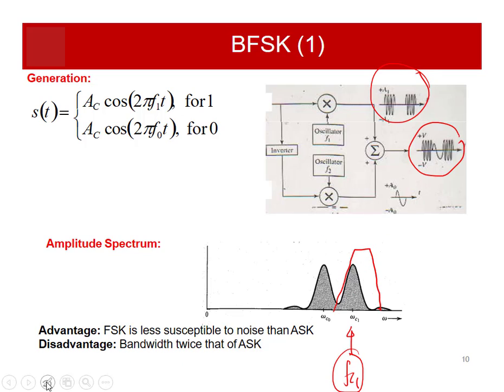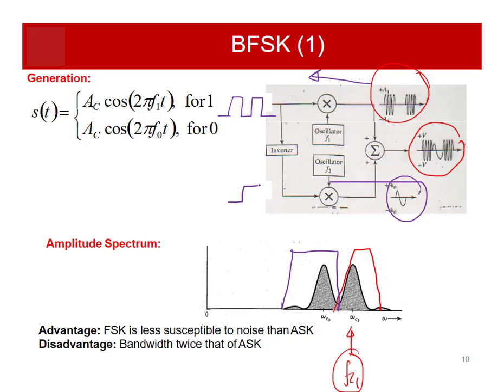In another channel we are using this filter. The same signal, but we are using a different filter. So now the high frequency component is blocked out and the low frequency component is passed. Now we can do envelope detection. We can use envelope detection for this signal, so we will get 1 0 1 in this channel. This is our envelope detection signal, and in this channel you will get 0 1 0. So after envelope detection we will get this signal in this channel and this signal in this channel.